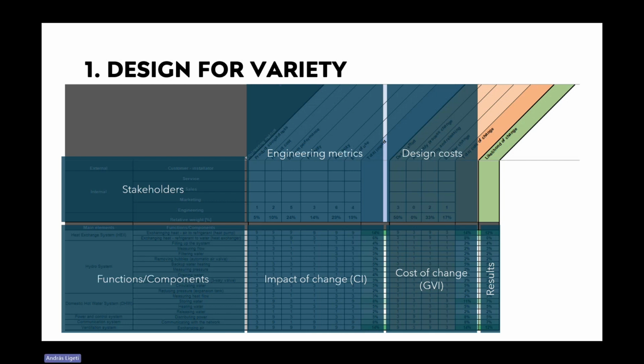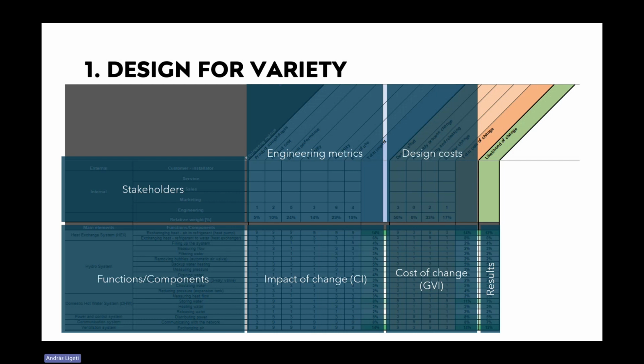And the second one is the design cost. So what is the cost of the change in the system? And these are the design costs that we mapped. Normally, if you use this tool, then you only calculate the design effort, but we also decided to calculate some other elements as well.